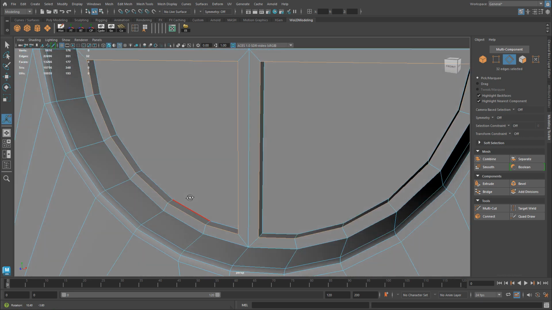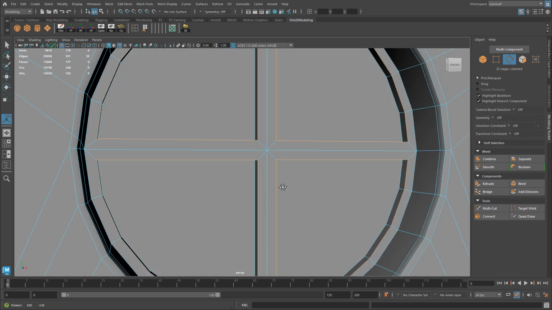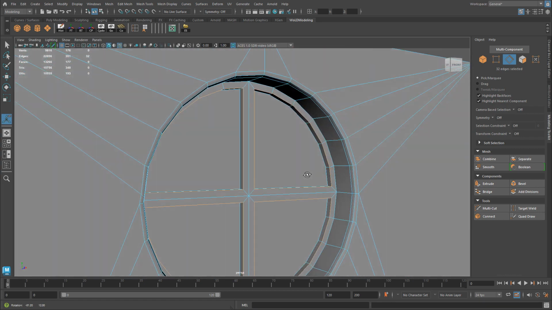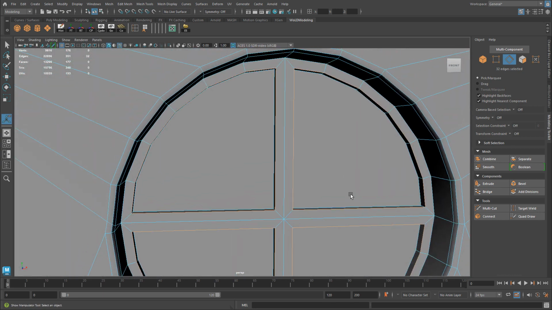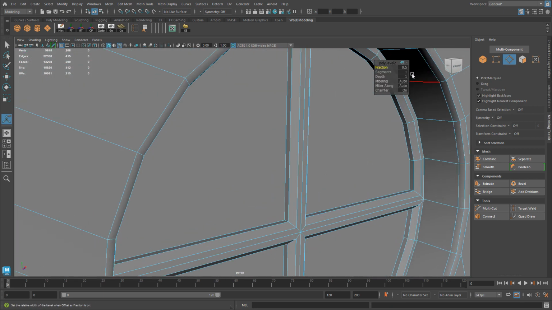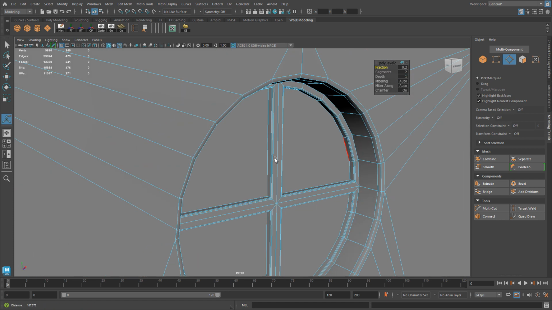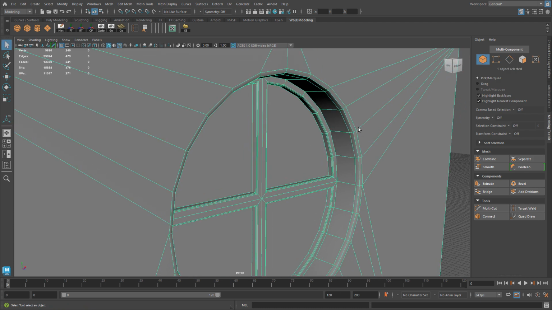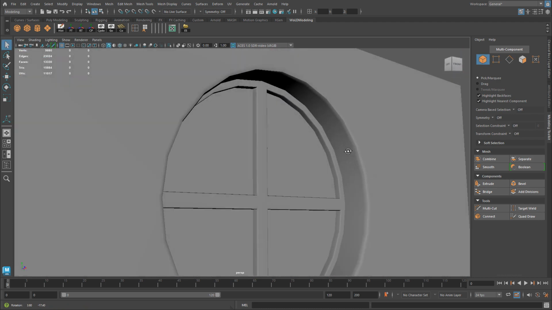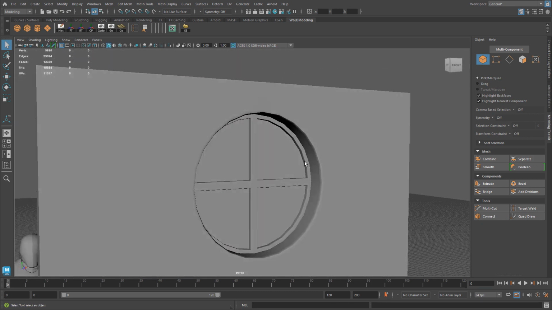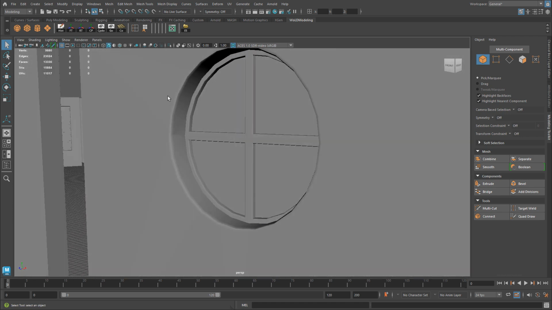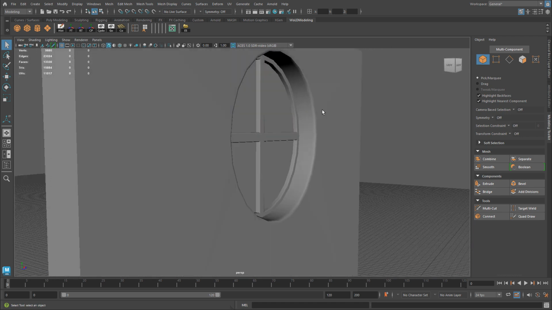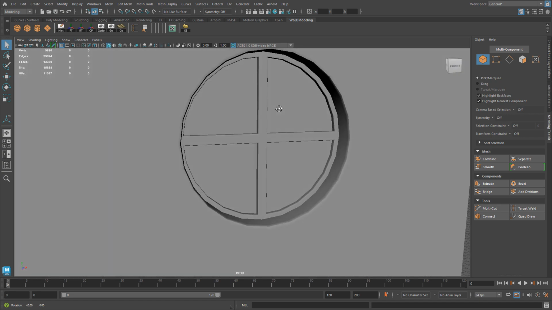Whenever you are doing bevels, you've got to be very careful. You want to make sure you select the right edges to bevel, and if one is missing, that usually creates a lot of problems for you to fix. So always double check before you bevel. And let's Control B to bevel. For this one, I'm going to also do 2 segments and a smaller fraction. Let's do 0.2. And then let me go back to object mode, hit Alt 5 to remove wireframe unshaded, and just see how it worked out. And here we have a circular window with a lot more detail, nicer corners for the bevels, instead of 90-degree corner angles, and that looks pretty good.